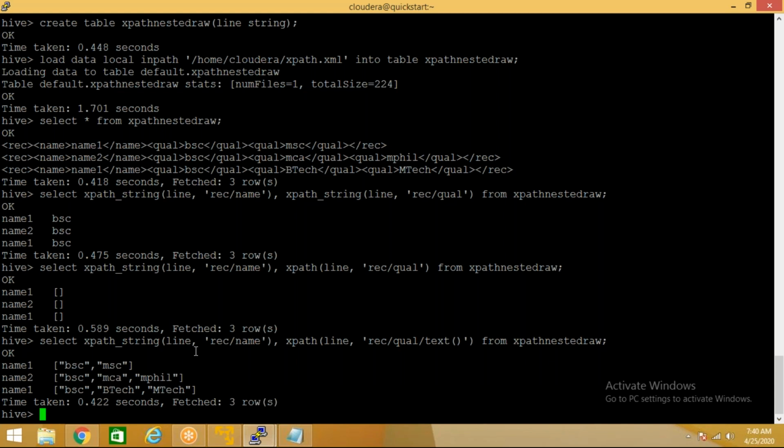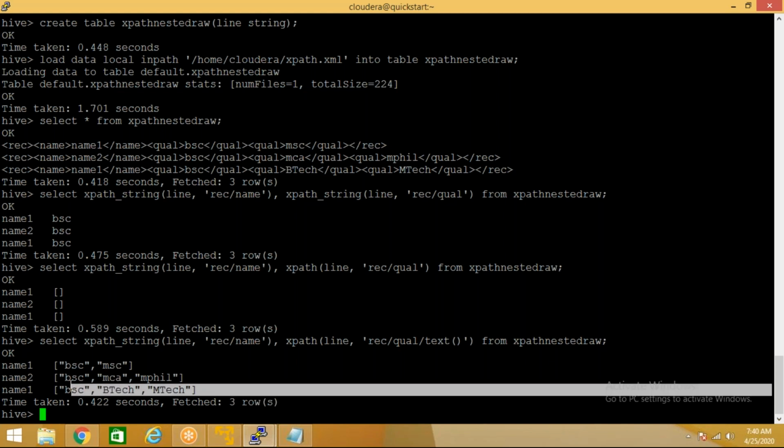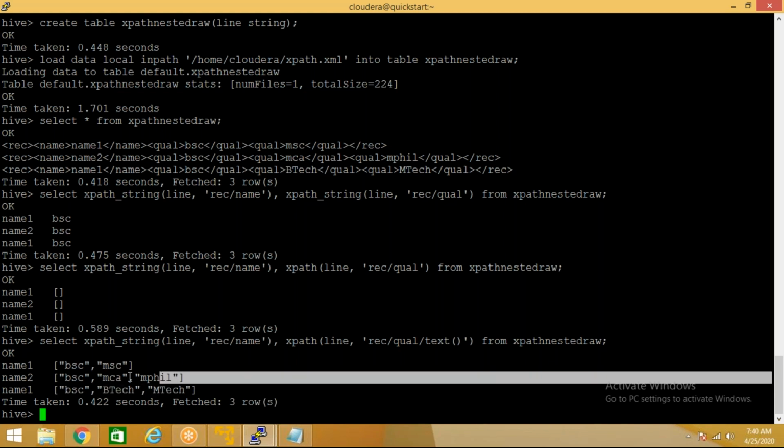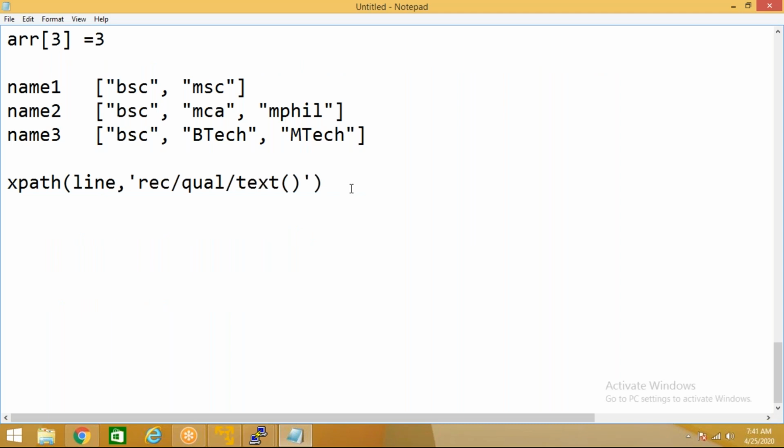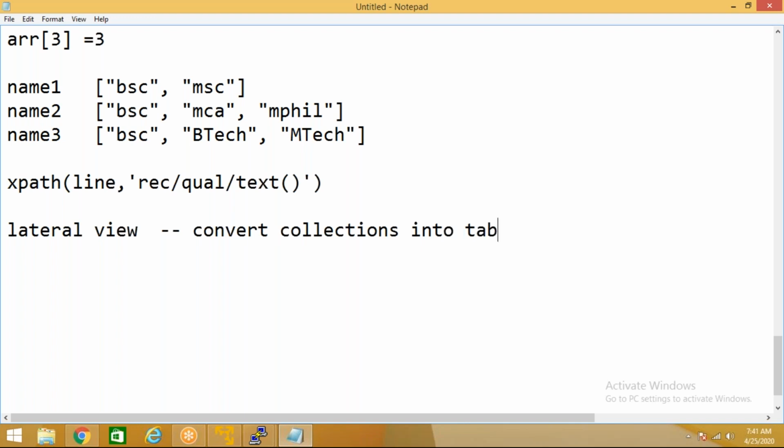For this, to convert this collection into columns, we have something called lateral views. This is going to convert collections into tabular form.